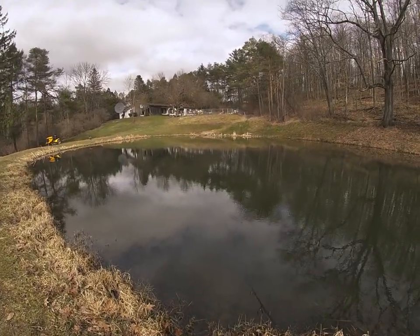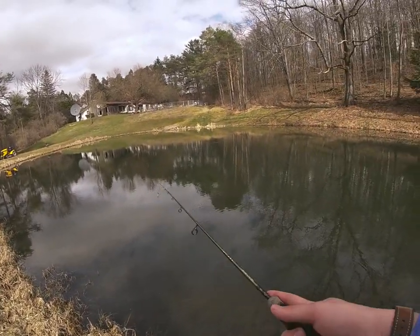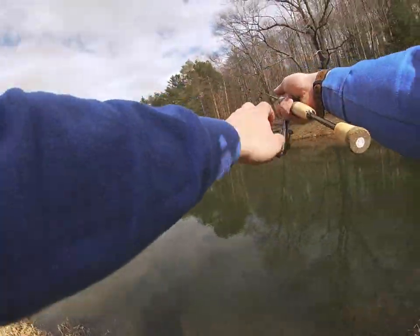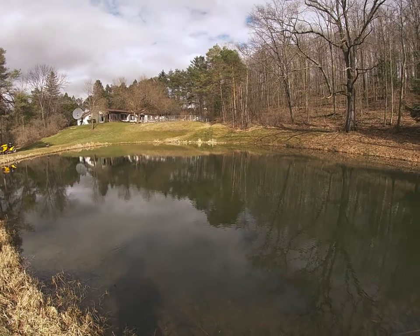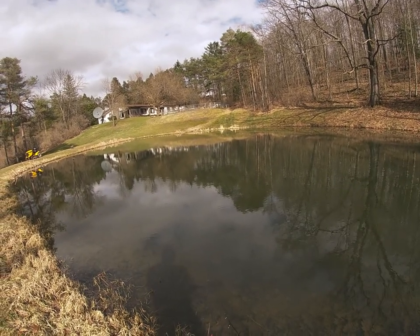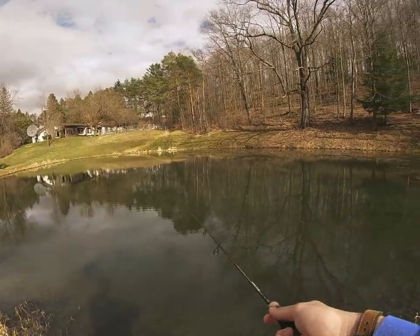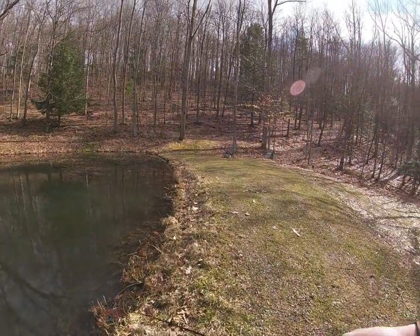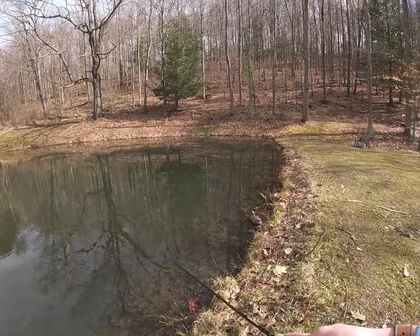All I'm doing is giving them fast action, just seeing what they're wanting today, because it's really been a while since they've had experience to open water. So I'm letting them get a feel for it, and kind of letting myself get a feel for it as well.